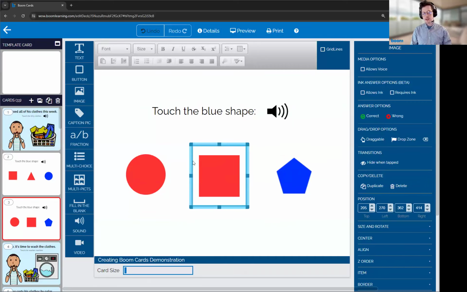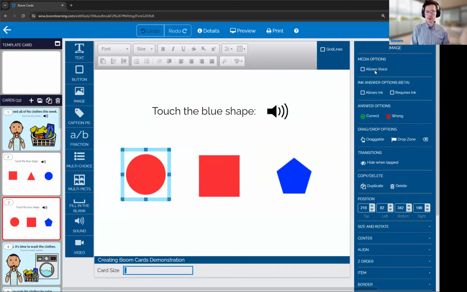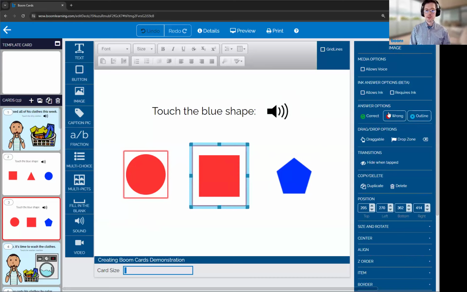It's not quite done yet, because over here on the right are properties for the card where we can actually teach it to be interactive. So this might be the scariest part of the editor, really. It's easy to put things on the card, but teaching it what to do, well, all we really need to do here is make this one wrong, because this is not the blue shape. And this one too is also going to be set to be wrong. And then here is the correct one. So we're going to set that to be correct.